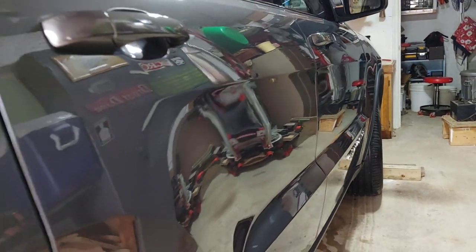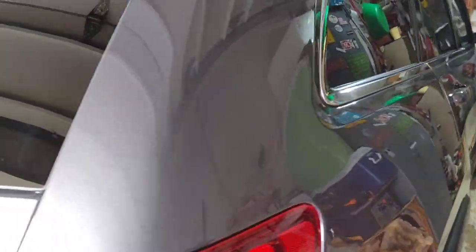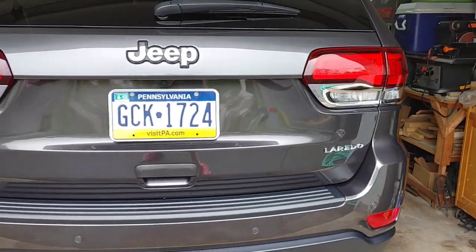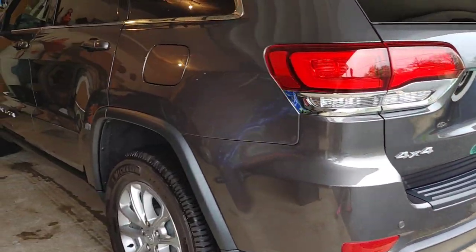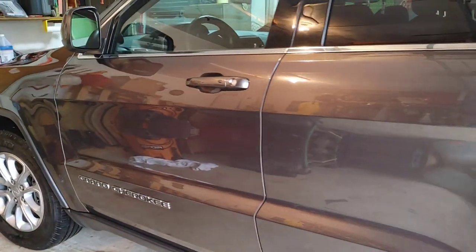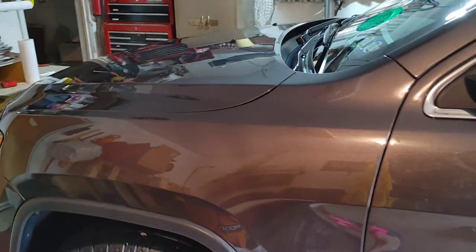But we did the good decontamination wash. We did the hard water spot treatment. I showed a couple different ways that you could use the Quick Detail, either spray and rinse or just kind of use it as a drying aid. I know this isn't necessarily the most accurate situation because we had rain, but if it was a dry day, you could kind of spray dry, and that's a great way to dry and replenish your coating to keep the performance looking top notch. But all in all, very happy with how this is looking.